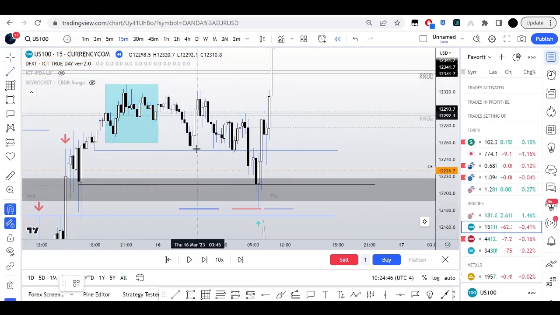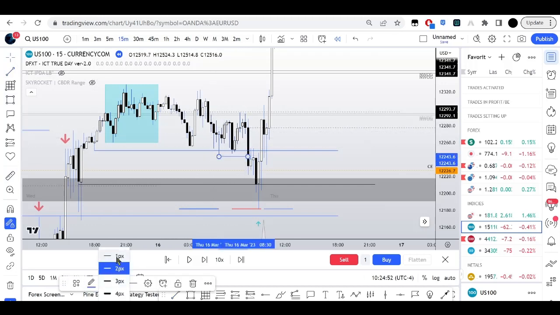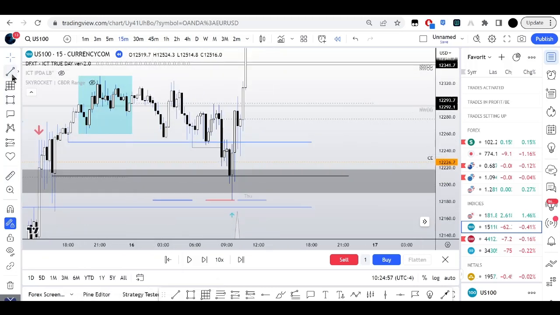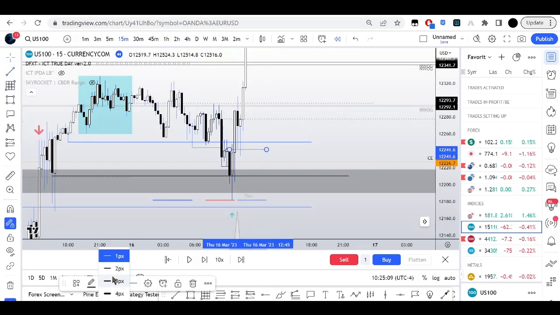So we have Asia constantly taking out sell side. So sell side was taken here, right? Sell side was taken here, right? And then my order block was created at 9:15, a 15-minute order block. I want to pay attention to what time that order block was created. Once again, if you want to document that, you could document that, right?